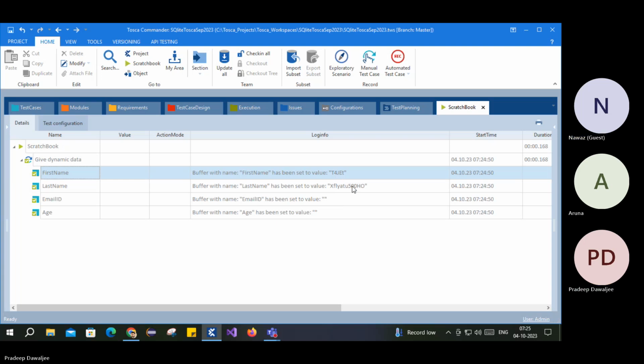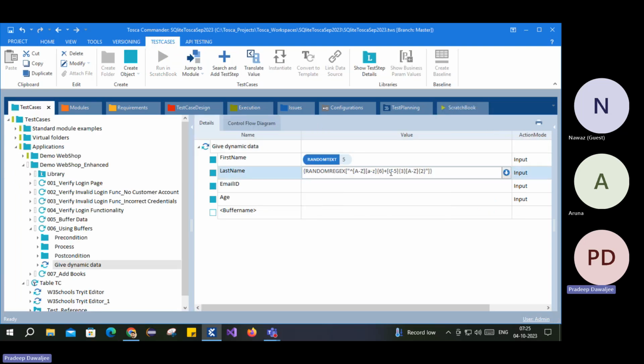500. That is also a number, right? Because we have specified it here. 0 to 9, I'm saying in a generic number scenario. We don't have numbers in the last name also, right? Right, we would not have.